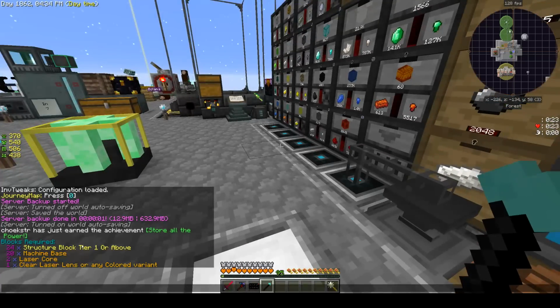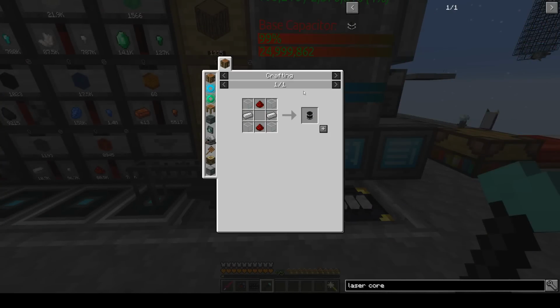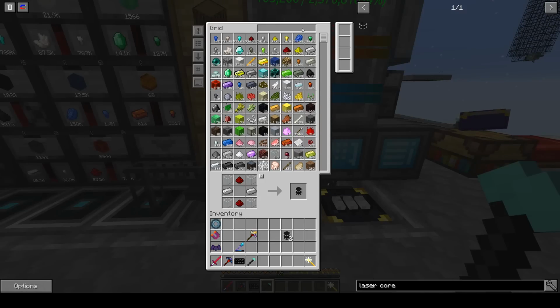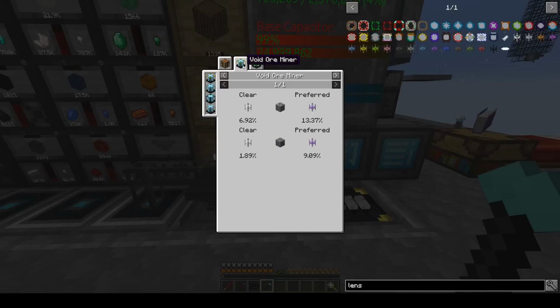Okay, and then we need 2 laser cores. Those are pretty simple. We're going to make those by hand. And so laser core, they just need a whole bunch of this clear glass. I made a whole bunch already. So 1, 2. We need 2 of those. And then lastly is the lens, right? Yes, 1 clear lens or any colored variant. Let's look at these lenses. So there's all different kinds. If I were to say magenta, we would just mix it with dye, so any of the dyes is all good. But you can also see that what it will focus on is lead and draconium. So that's not a bad way to do it in the void miner.